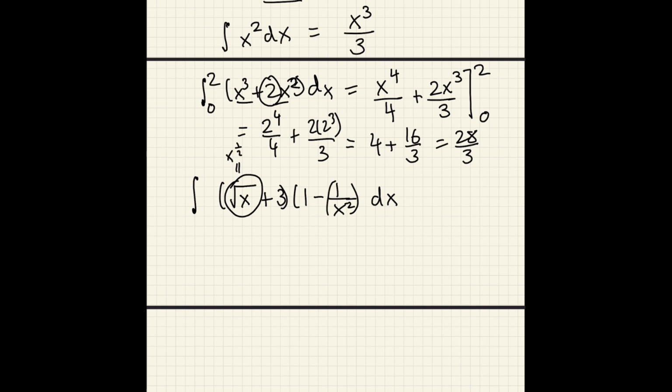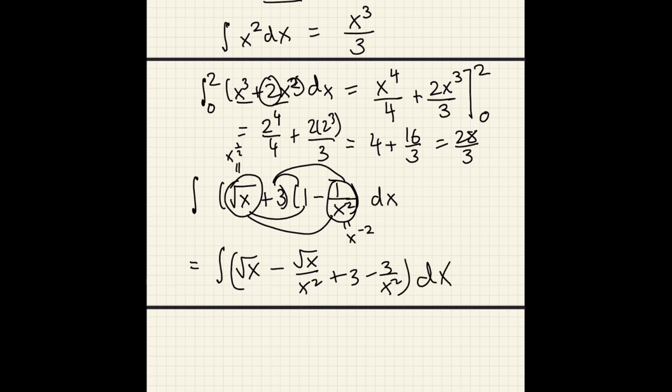What about 1 over x squared? Well, if we have x squared in the denominator, it just becomes x to the power of minus 2. So again, it's just x to the power of something. So that's fine. That's the form we want. So we have to expand this because, again, we want it in this form, x to the power of something plus x to the power of something, etc. So if I expand this, I get square root of x, square, and this way minus square root of x over x squared, plus 3, and then minus 3 over x squared.